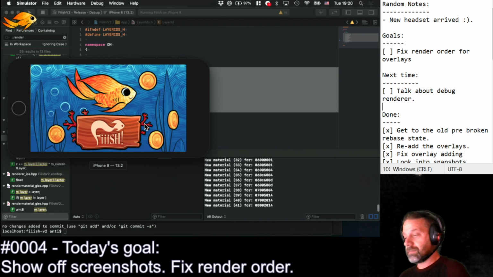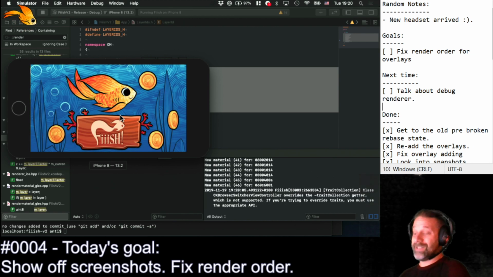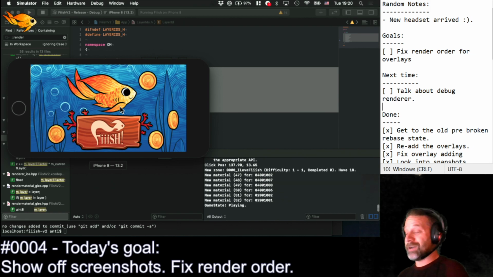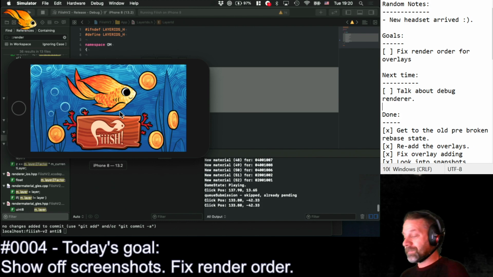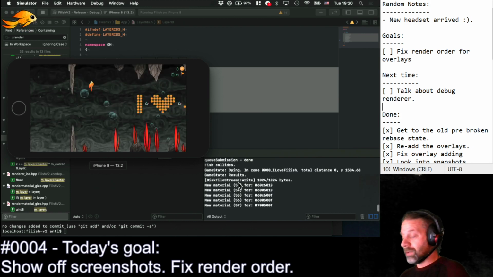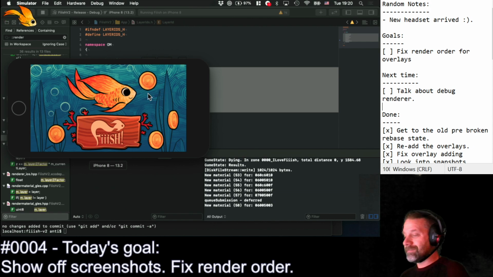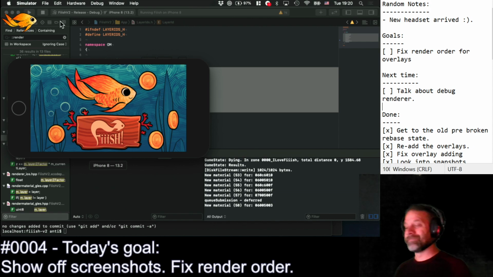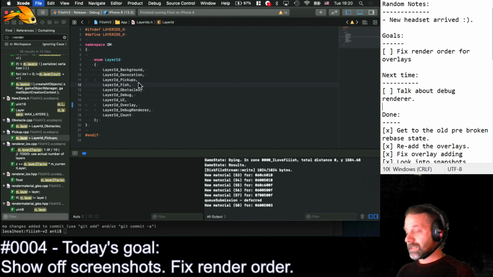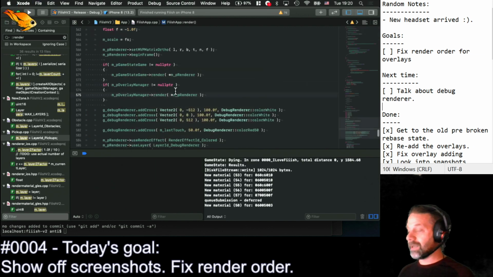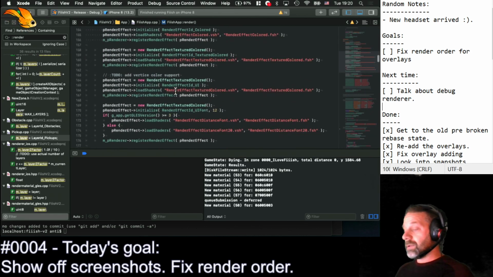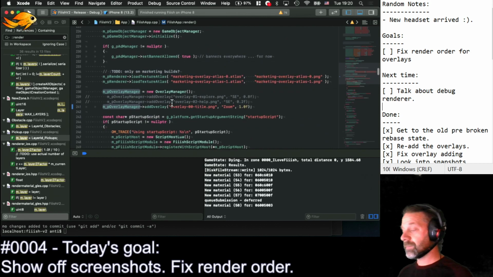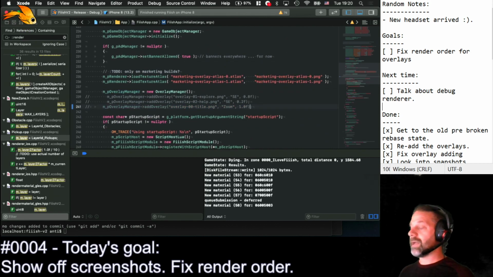Let's see. So as you see nothing, but the game is running in the background, and you can actually see here in the corner that I'm playing. And probably I'm dying because, yeah, nice. So this is correct. So let's go into the Fiiish app again and disable this. And I'm actually gonna do this again to get a cleaner commit.